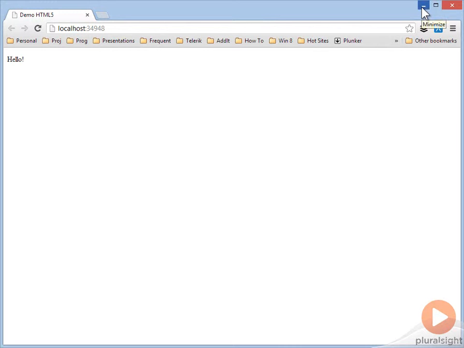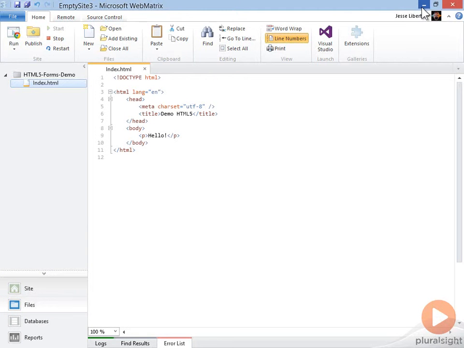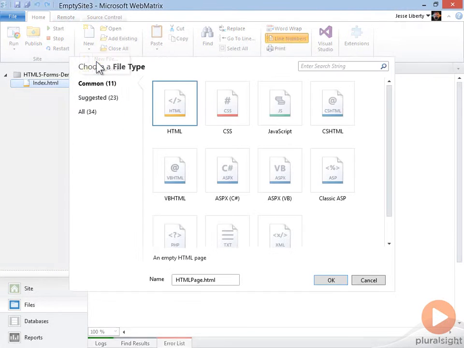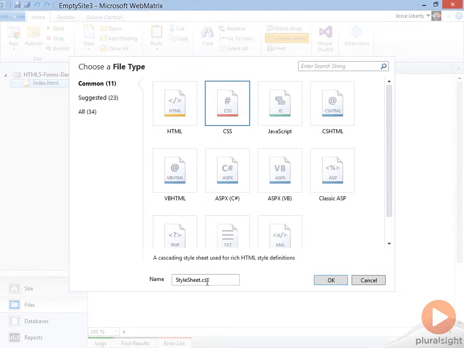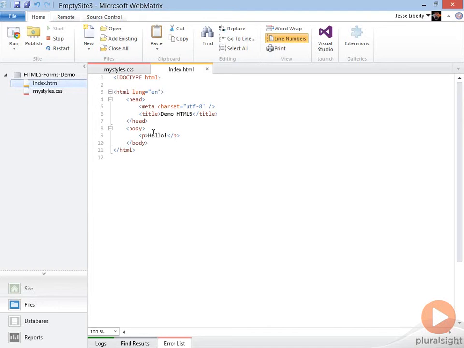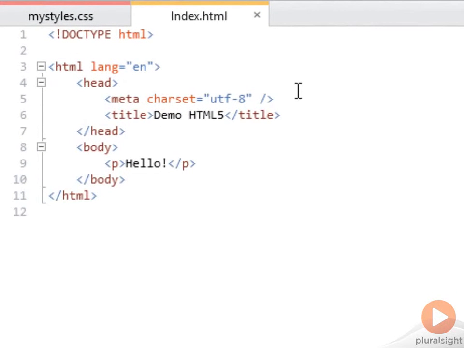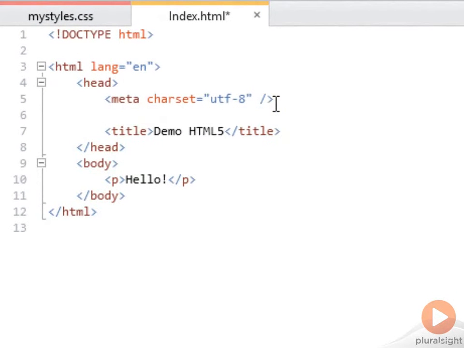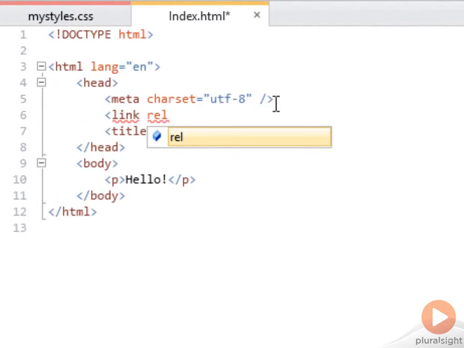We're going to minimize Chrome rather than closing it, as it does tend to take a few seconds to start up. Let's create a second file, and we'll make that a CSS file. Call it My Styles. And we can tie that into our index.html in the header with a link tag.